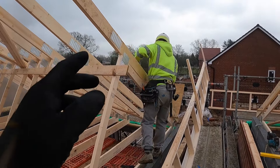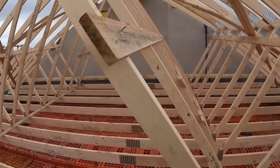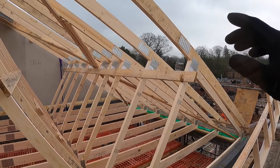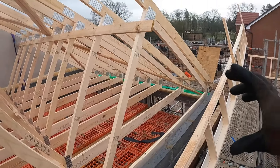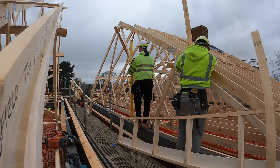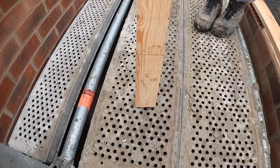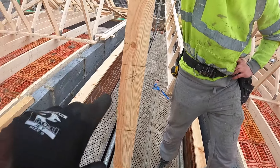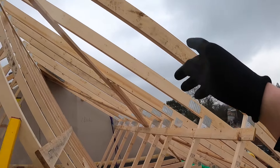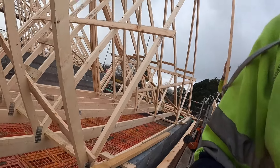Another thing we'll do quickly is just plumb off all the 4B1s. You just hold your level to the inside of the block and cut all them off — it's easier now before the ladder gets in the way. We'll also put marks on our rafters for where the straps go because we've got to work them into course. So we use a staff at 225 and mark them up. We've got a little bit of wood with 225s all the way up, and we put a cross on the ones we're going to use where the straps are, because they've got to be within 2 metres up the roof.